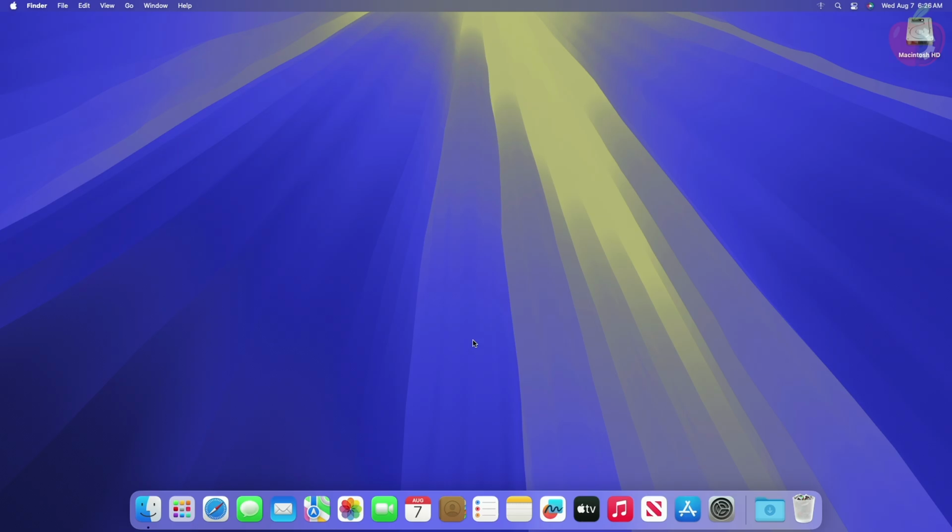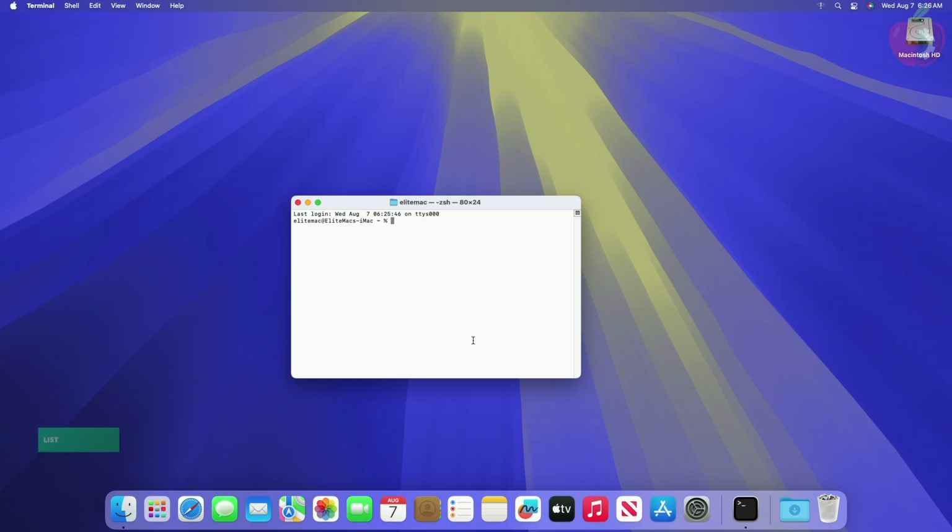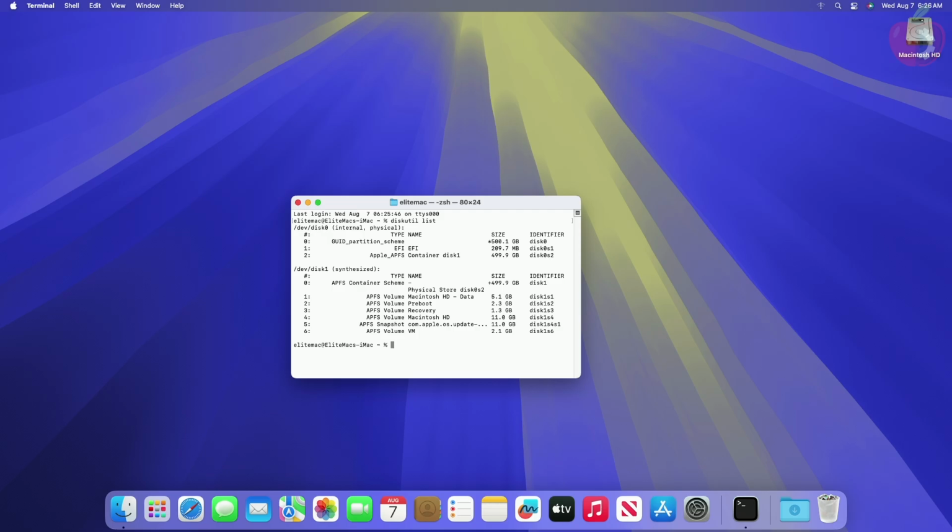To mount the EFI partition, open Terminal and then execute the following command. This will list all the connected drives on the system. Now, find the EFI partition and note down the disk identifier which you want to mount. A very quick way to determine the disk identifier is by finding the EFI type. Generally, you will see EFI, and look for the correct volume name.